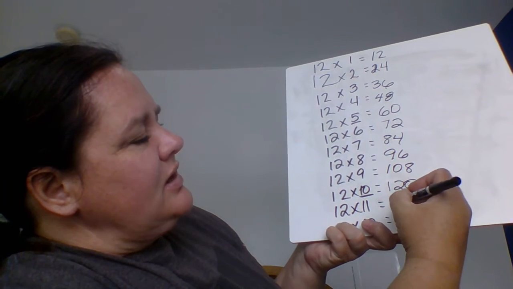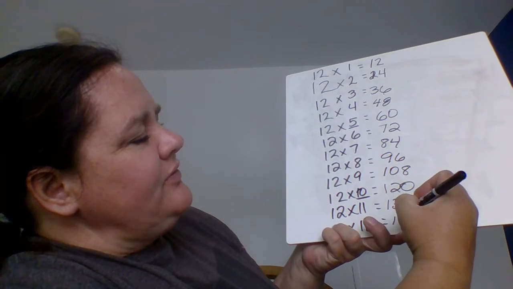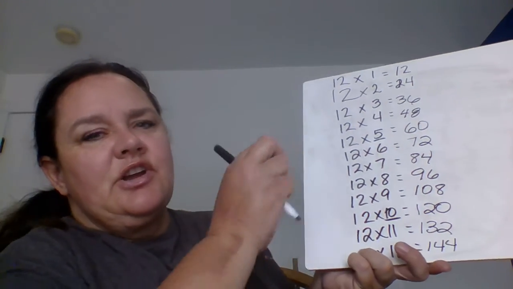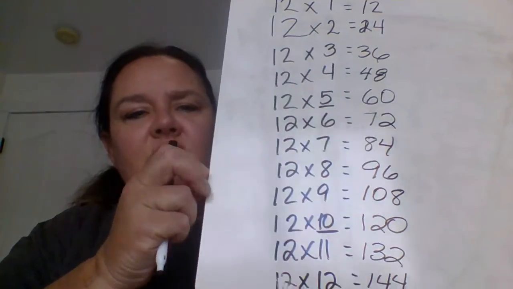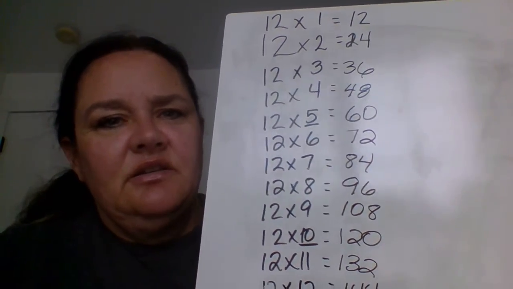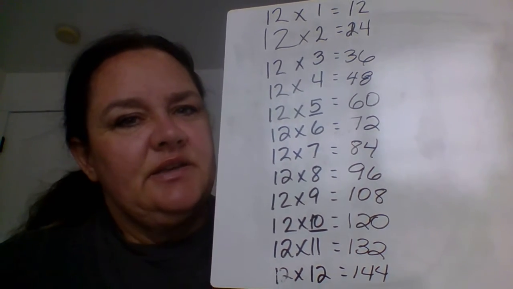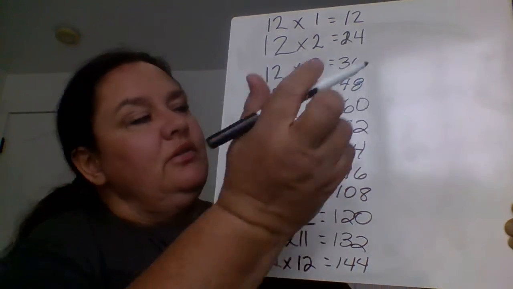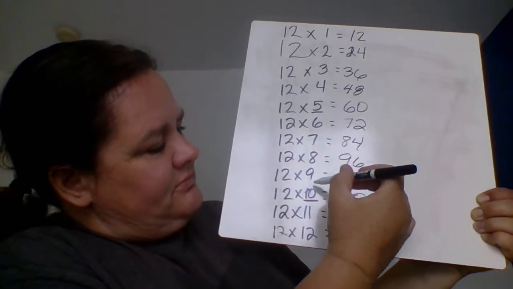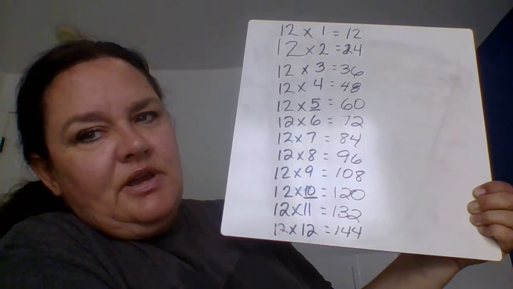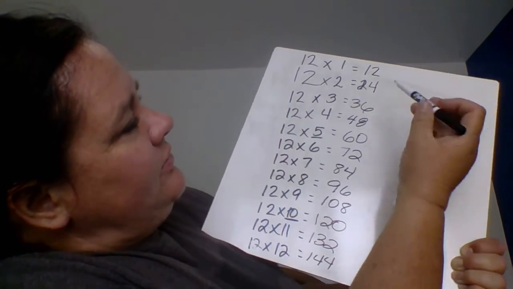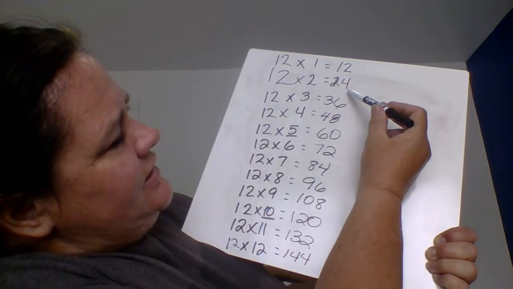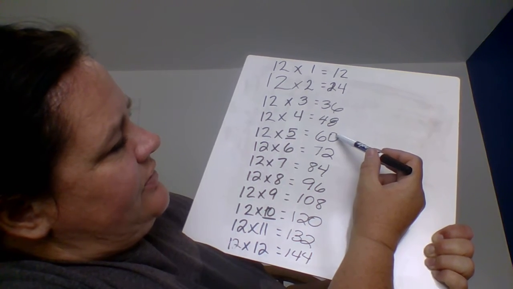Now, if we were in class together, I would have you take a look at this chart and look for patterns. What are some things that you see that is happening? Because math always has patterns. So obviously you're going up by 1 here because you're increasing each time. I want you to look over here, what's happening in the ones column though.